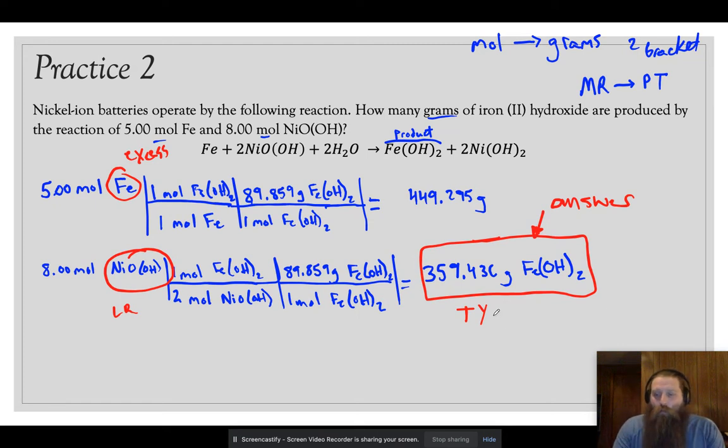Now, this is why this is important. We're going to look at, not in this video, but in another video, percent yield. And I'm just going to give you a snapshot of what's coming. Percent yield is the actual yield divided by the theoretical yield, AY over TY, times 100. It's a pretty simple concept. But if you find the theoretical yield in part A of a problem, and then part B says, what's the percent yield? Well, you've already found theoretical yield. You've saved yourself some steps. So because we're going to look at percent yield later on, that's why I like to find limiting reactants and excess reactants this way, okay?